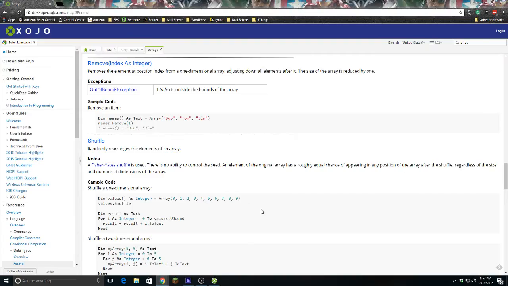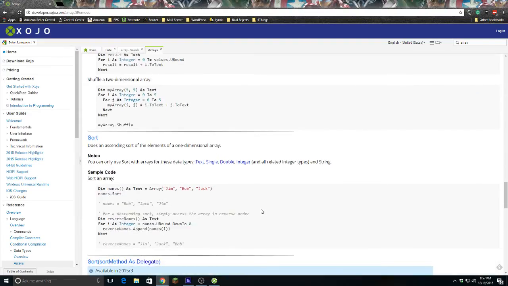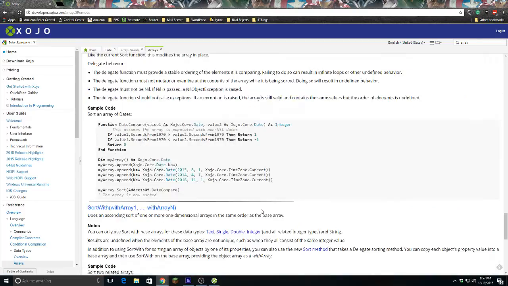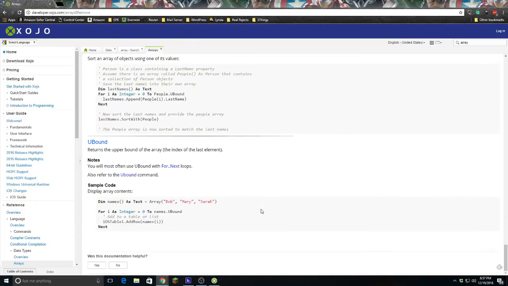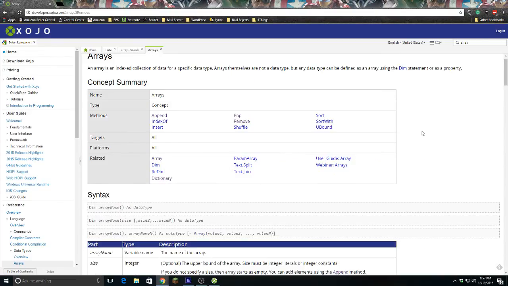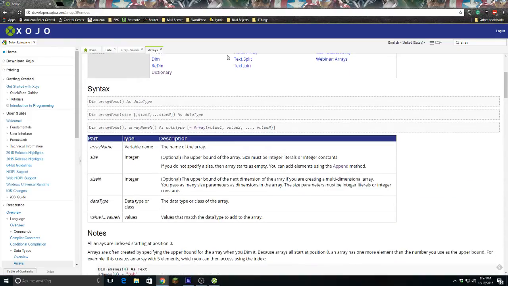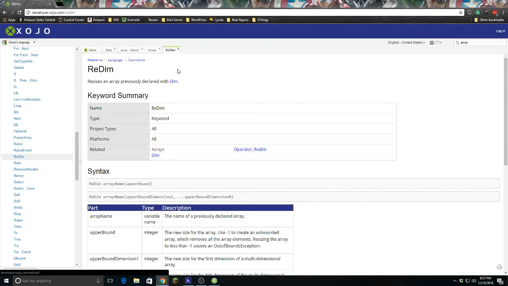Okay, what am I missing? Let's redim. Or resize. Yeah.